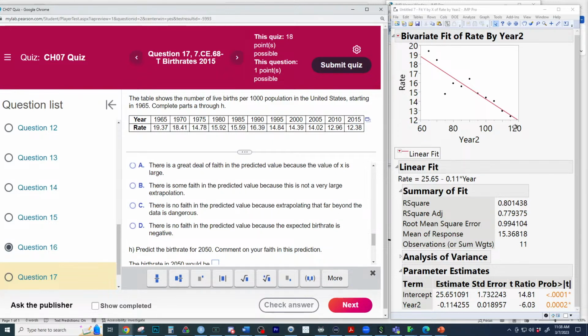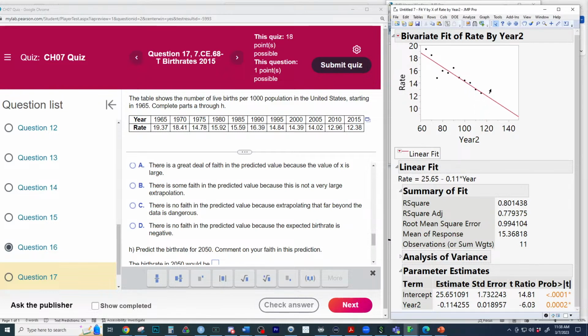It's over here on the edge, but it is an extrapolation because it's going beyond the model. And you can see that right here. There's no data. Extrapolation is when we leave the model. You could also extrapolate on the low end, which the intercept is an extrapolation too. But anything outside of this data range right here is an extrapolation.